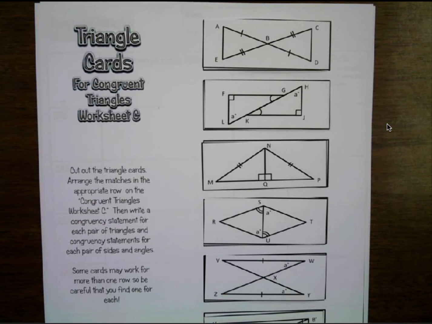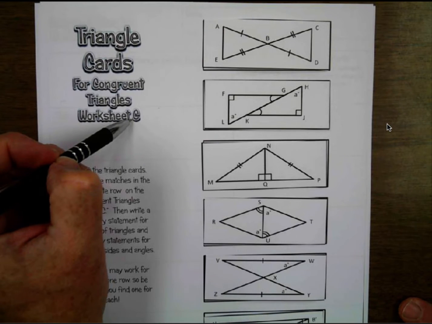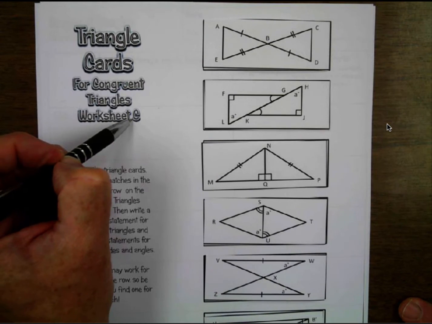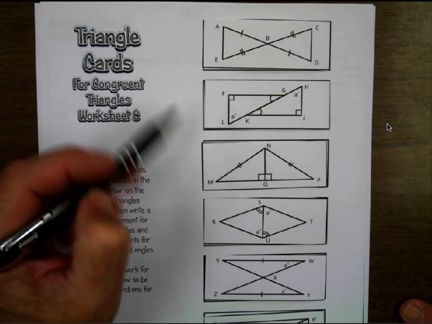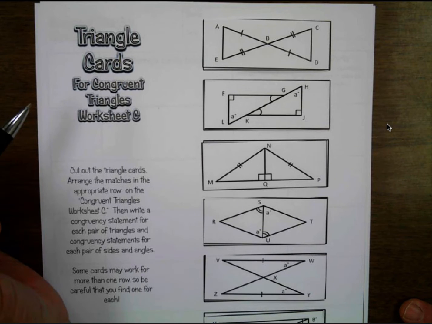Hello geometry, here we are with another day in congruent triangles. Today you're going to be working on worksheet C. Make sure it is worksheet C and not A like we have done previously. So make sure you have the right one. It looks like this, doesn't look like the other one, brand new.